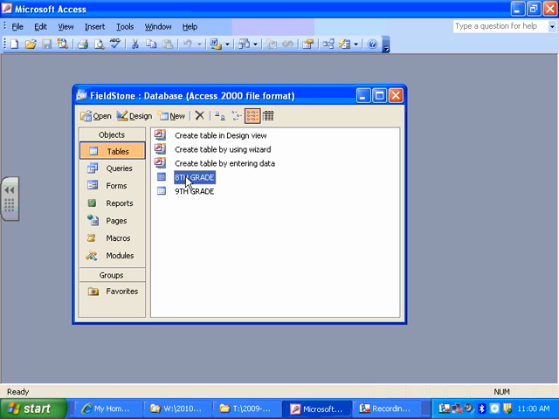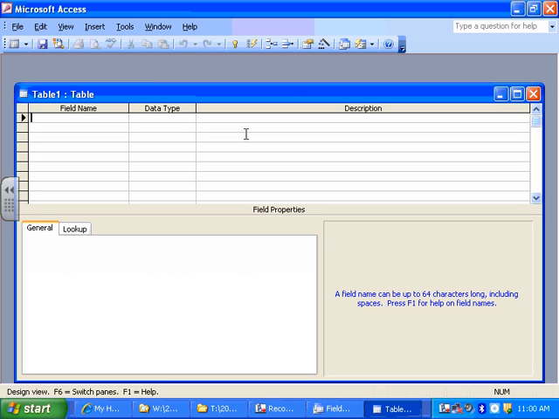How did we create a filing cabinet drawer yesterday? What did we click on? We've got one filing cabinet drawer for 8th grade. Look, I need to create one for 9th grade. What am I going to click on? Click on Create Table in Design View. Are you there? The first field, I'm going to tell you again, if you weren't here, move your seat next to somebody who was.